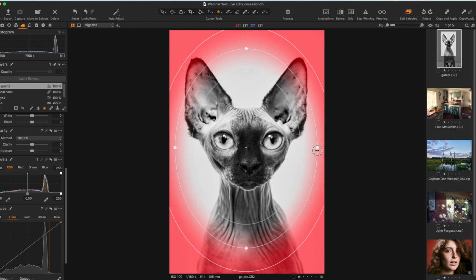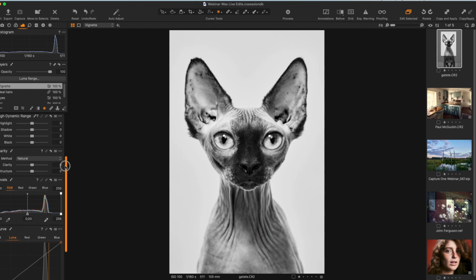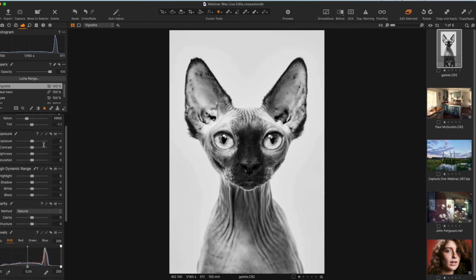I can just make it narrower or wider or taller, and I can control the overall size by dragging the outer circle. I think that we're going to be fine around this. I'm going to press M. So the easy way to adjust the vignetting is just to come down a bit with the exposure and a bit down on the brightness, and this is something I do most of the time, and you can see that it adds a nice effect. We can just see the before and after of the vignette.